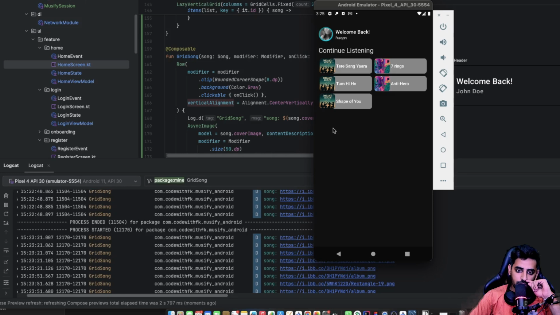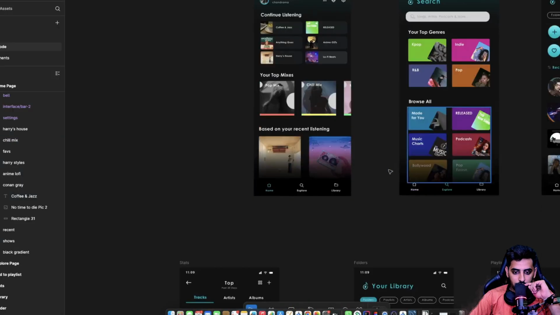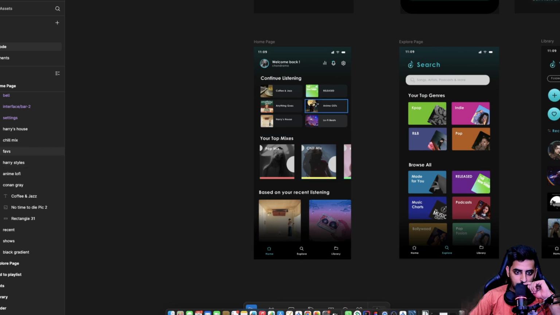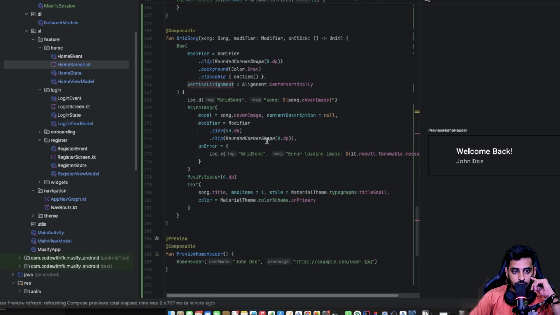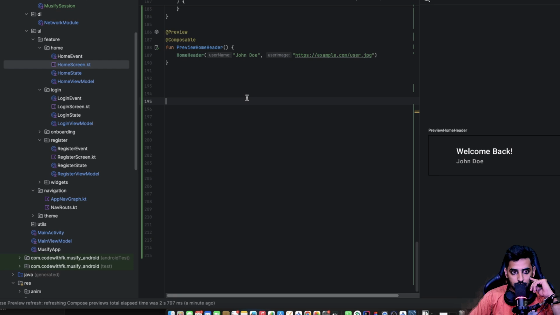The next section would be the album section, and the design of this whole section is slightly different from what we have. So we can work on that, and we can start implementing something for this as well. Now we get over here, and we have all these sections that we created. Just get rid of that.